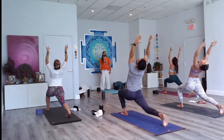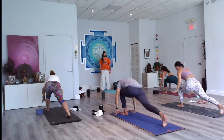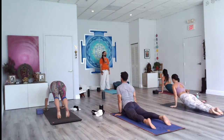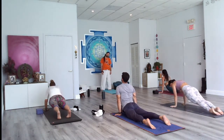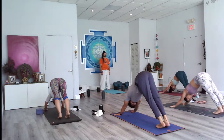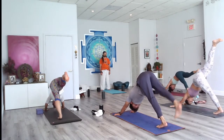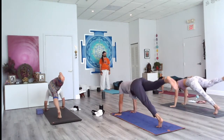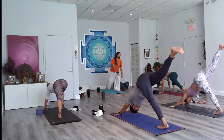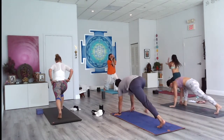Deep breath in. Exhale, release. Step back. Flow through. Right leg lifts. Plank. Trianga. Push back strong. Right foot up. Garuda Virabhadra with the right arm under. Left arm over. Wrap the arms.